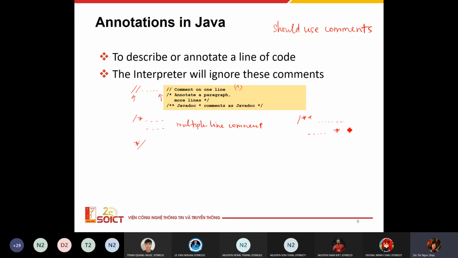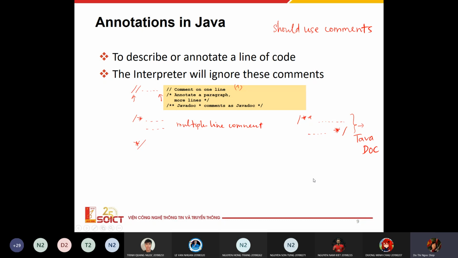Java provides a function that can extract these kinds of comments and build the Javadoc. Okay, the Javadoc is very important when you develop an application in a company, and later you can see the Javadoc.